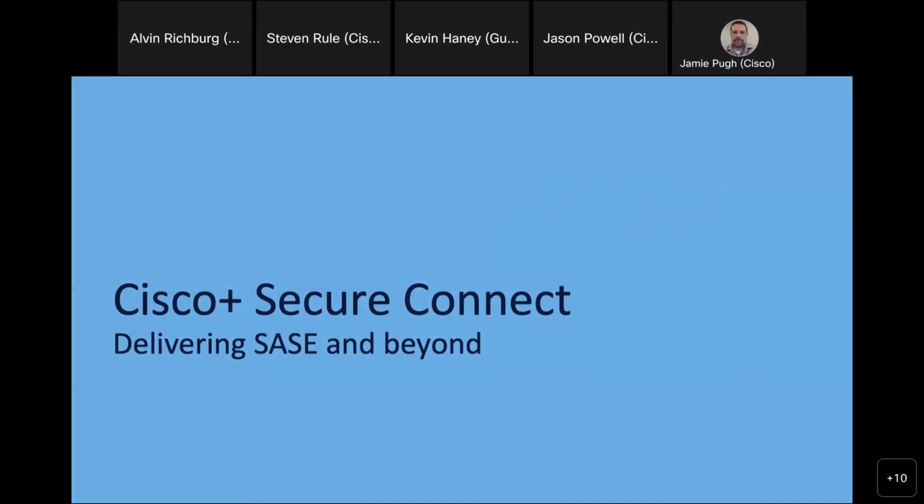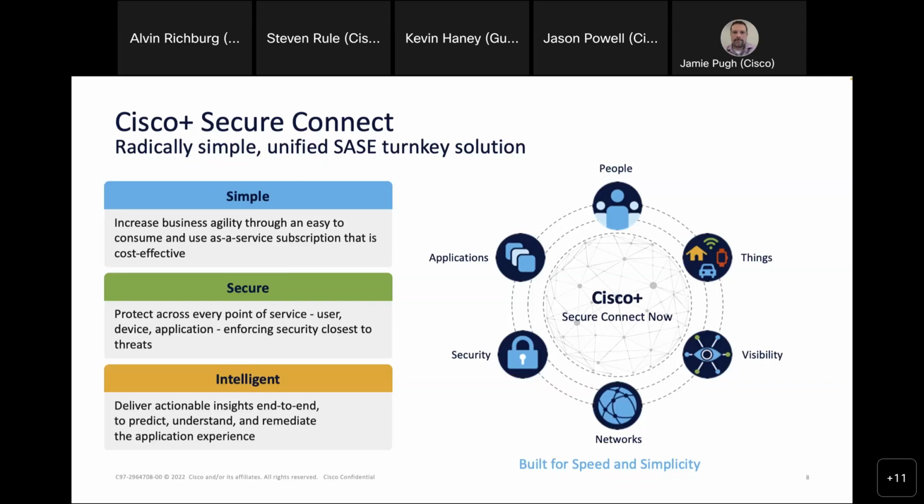So now that you have an understanding of what SASE as a framework is and some of the benefits it provides, let's talk about ours specifically, Cisco Plus Secure Connect. Cisco Plus Secure Connect is a turnkey SASE offering powered by the Cisco Security Cloud and SD-WAN. It simplifies operations and speeds the deployment through a unified managed dashboard. It brings together our best-in-class network, client connectivity, security, and monitoring capabilities in a single subscription service that makes it very easy to acquire. So we focus on three aspects with bringing this product to market.